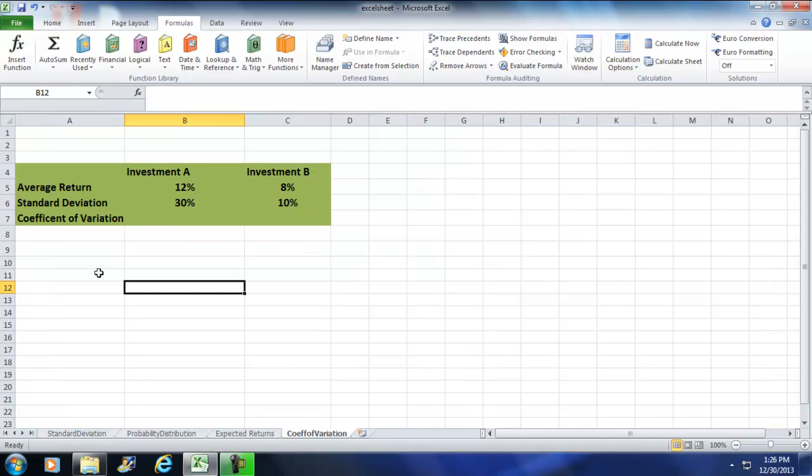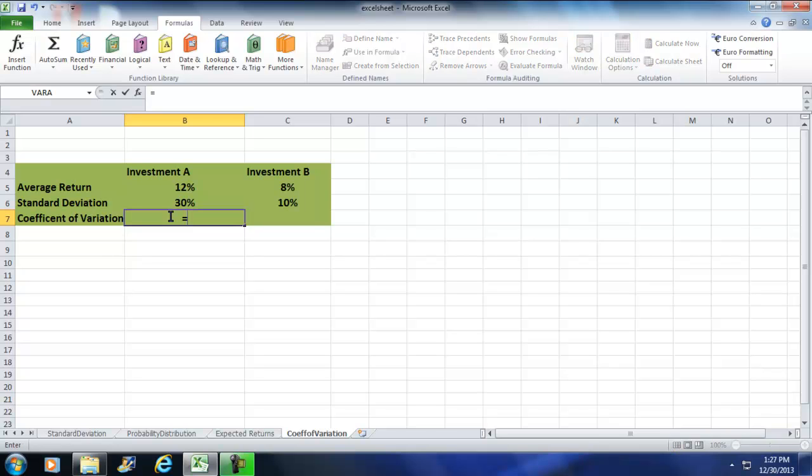Finally, the book shows something referred to as coefficient of variation. Coefficient of variation is, what if you have an average return like you see in investment A of 12% and an average return of 8%. By looking at that data, you're going to say, I'm going to pick investment A because that's a better return. But now let's look at standard deviation. Standard deviation is much higher for investment A than it is for investment B, so you kind of have mixed results. So which one would you do? We kind of have to see what is the return based upon that amount of risk.